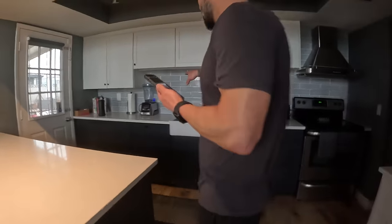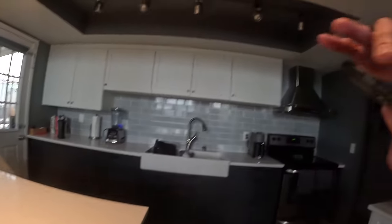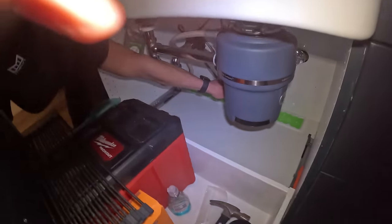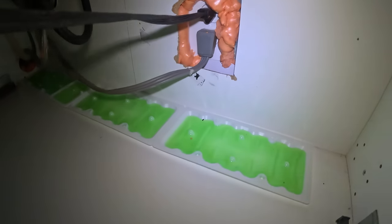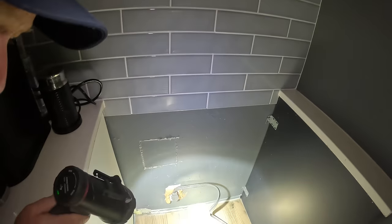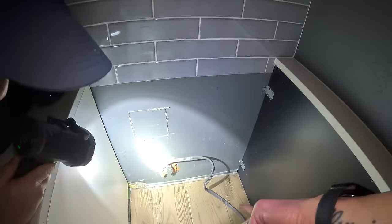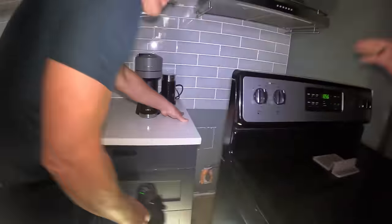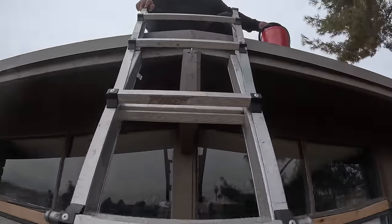All right, guys, we are headed to another Truly Nolan job. I guess these people are so frustrated that the rats are impacting their kitchen and both bathrooms. So let's go check that one out. I'm catching them here. They're basically coming in through these outlets, yes. Okay. And you can kind of smell it. Yeah, oh man, I can smell it bad. And see, because they were coming this way. Man, that's intense. So I'm just trying to keep them basically contained in the wall at this point. Look, guys, again, Truly Nolan on another job here.